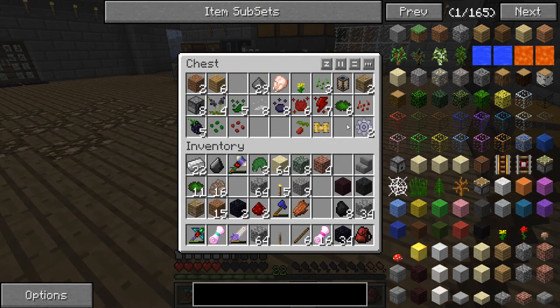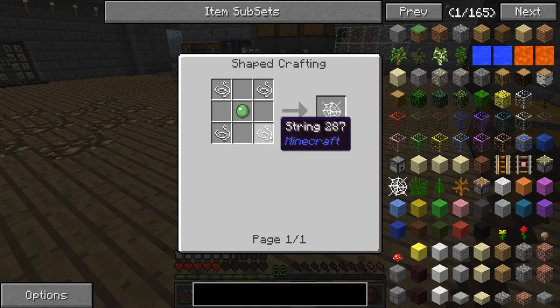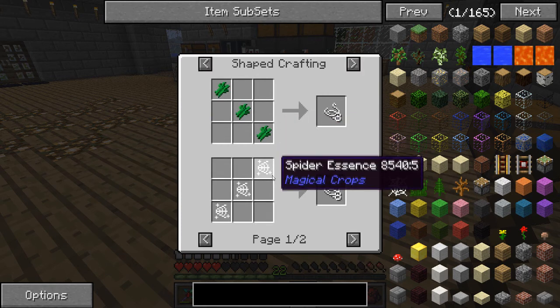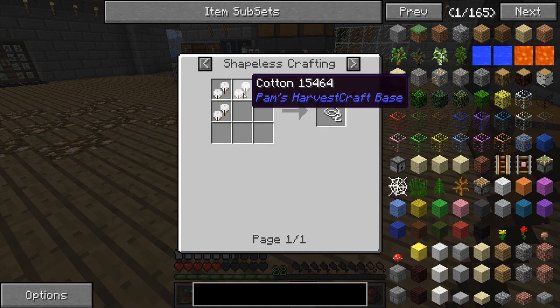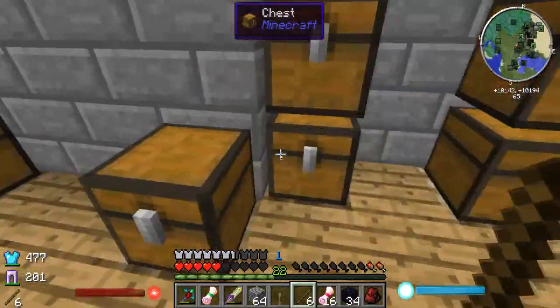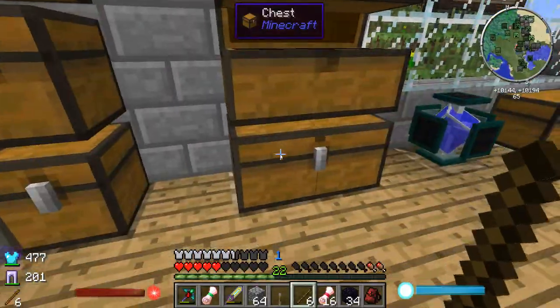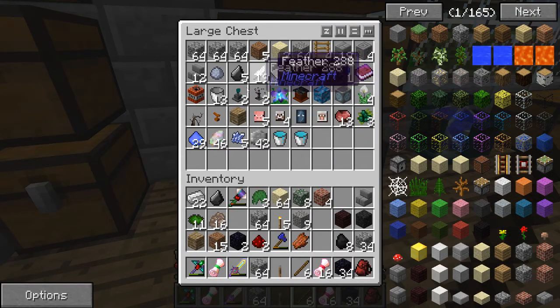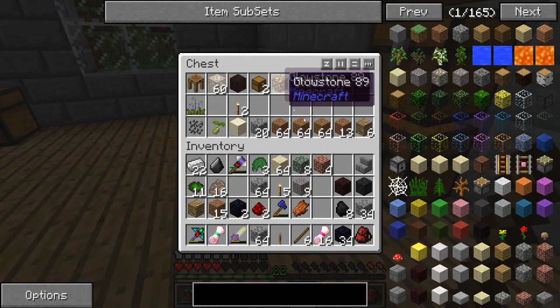Sticks will do. String I need. String can be made with hemp or wool or cotton, wool in a pulverizer. I've got one piece of wool, I believe. I'm sure I had one piece of wool.